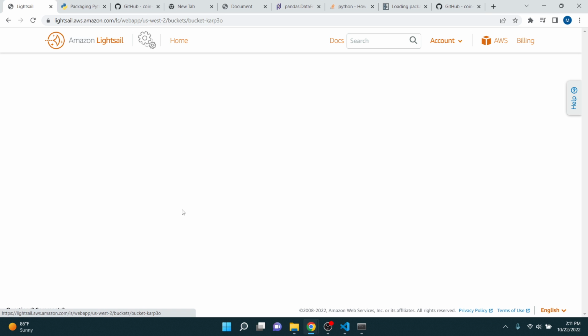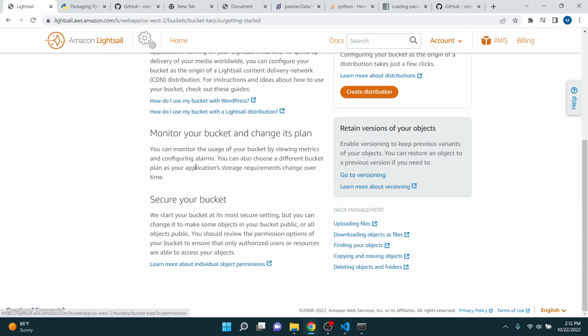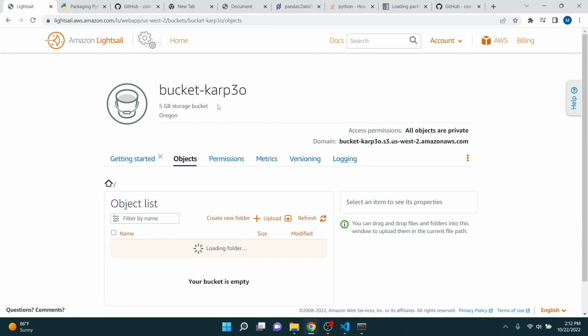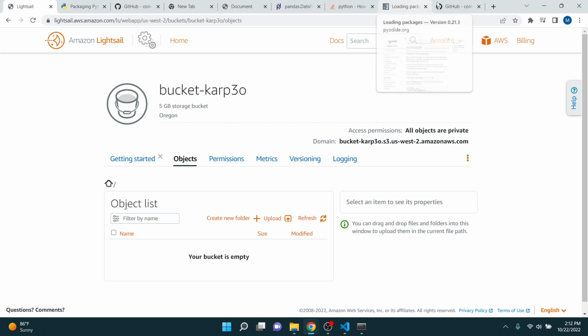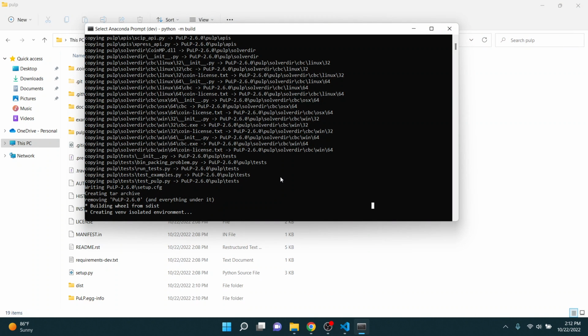So we have this bucket and can easily add things to here to be accessed through Lightsail and then also save things from Lightsail to be downloaded from here. It's a nice, easy way to get files in and out of Lightsail without connecting with SCP or SFTP or any of that stuff, which is not a big deal.